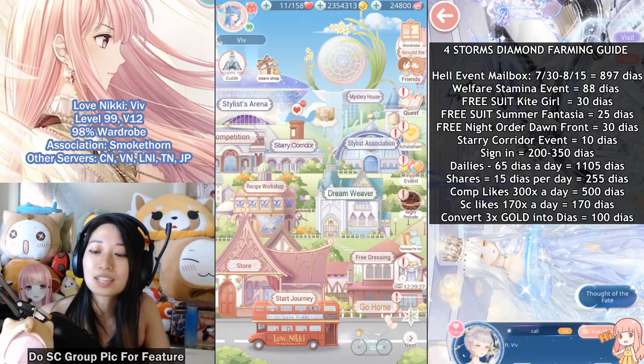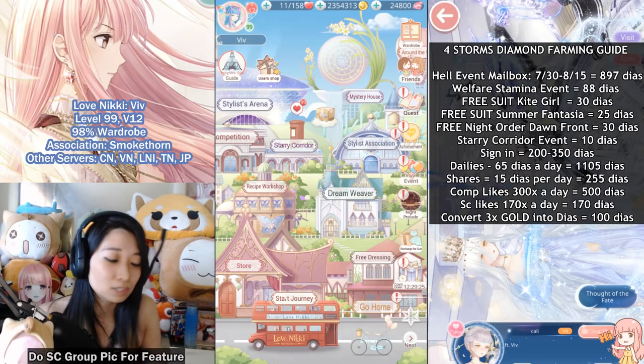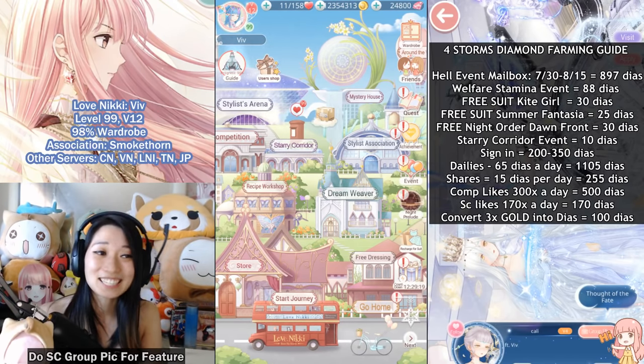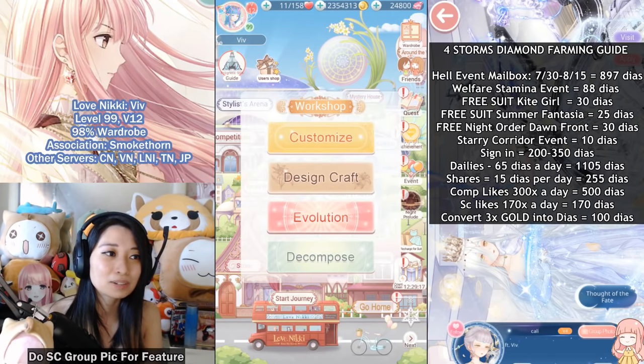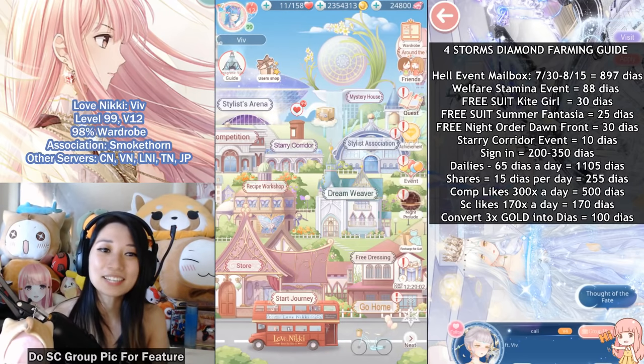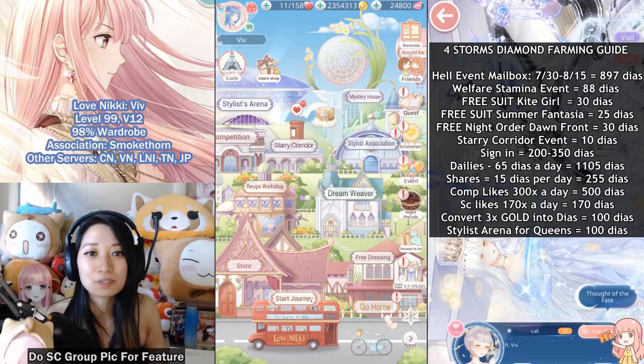I put 100 diamonds there. That depends on the person, I guess, depending on how much gold you have. But right now is a great time to convert your gold into diamonds through decomposing and through the lost casket button right here. Next way to get diamonds is Stylist Arenas for Queens.